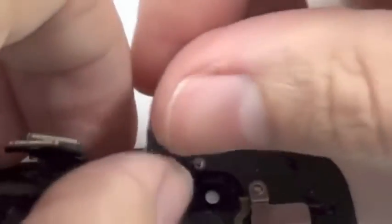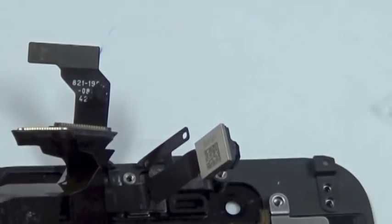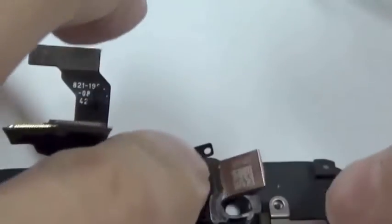Then fold it back. You hear the clicking sound for the sensor going into the plastic frame. And the next step, we put this camera frame back, push the camera in. Oh, I have a feeling I'm forgetting something, which I am.